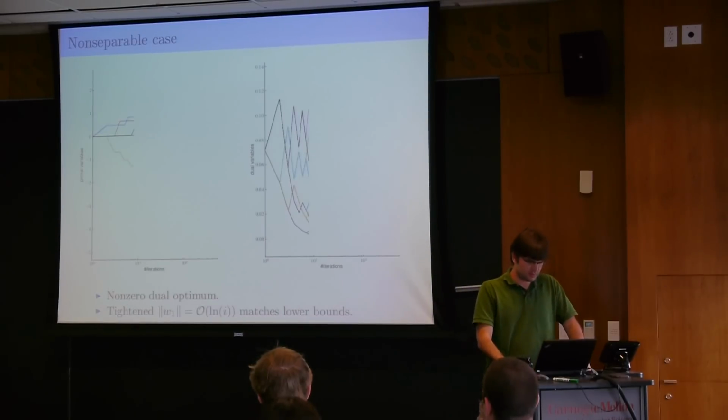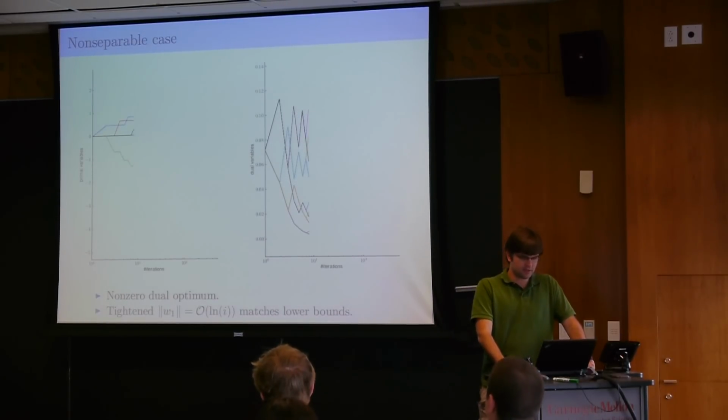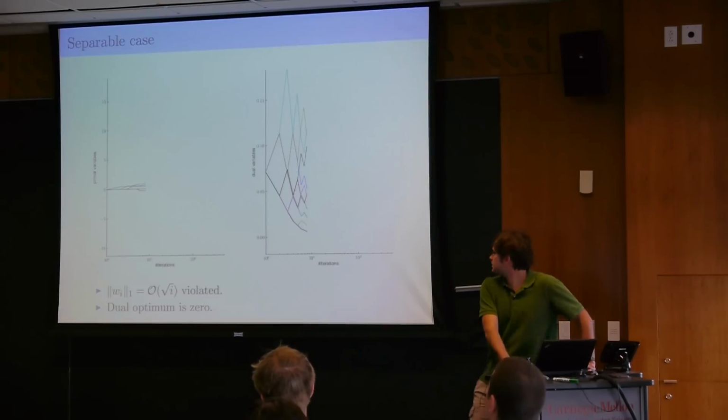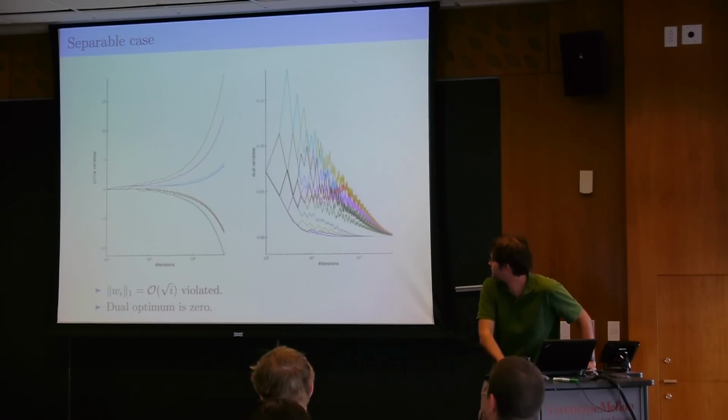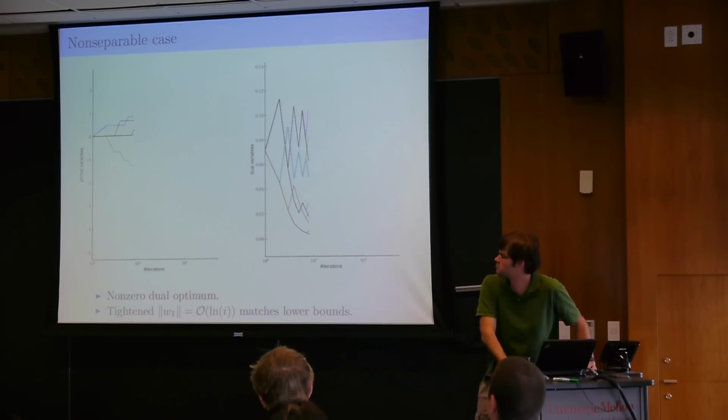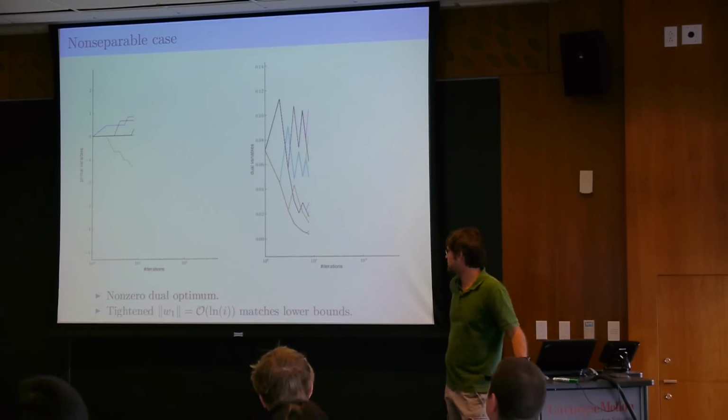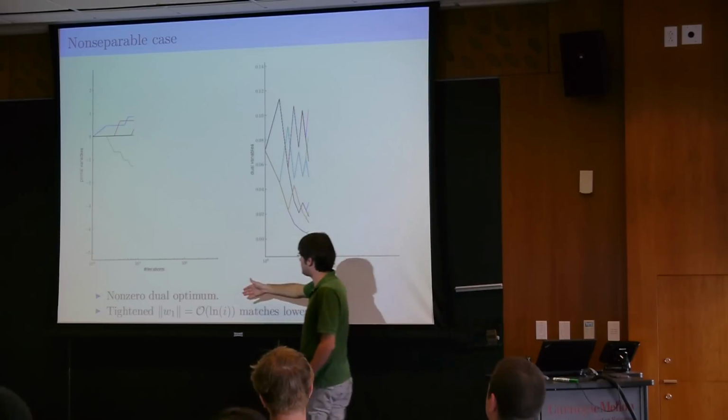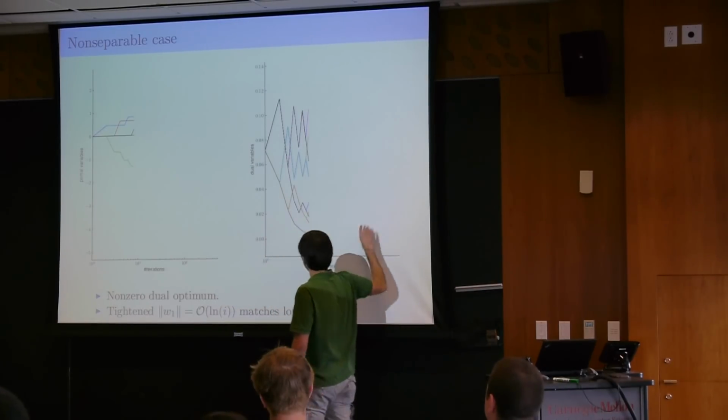And then the non-separable case. Oh wait, did everyone see? Yeah. So I don't know, I explained it before we saw it, so it wasn't as dramatic. Okay, this one I just won't explain. I'll just make pictures happen. And then I'm cluing you in here that we have a non-zero dual optimum. This shouldn't go to 0. Okay.